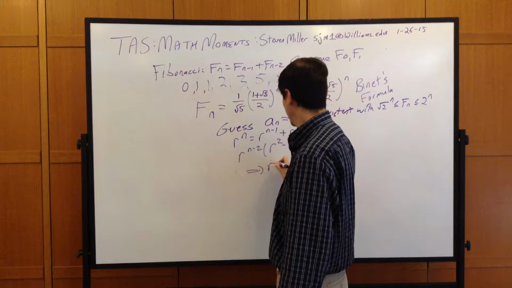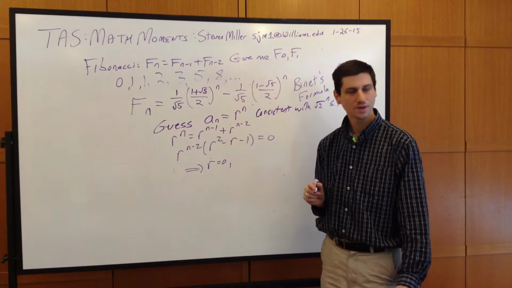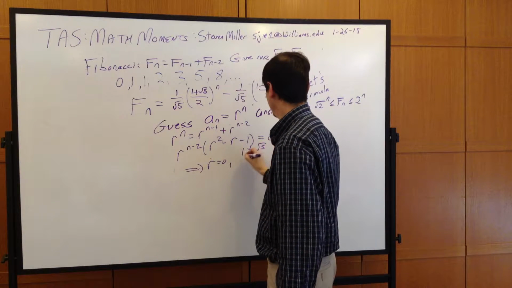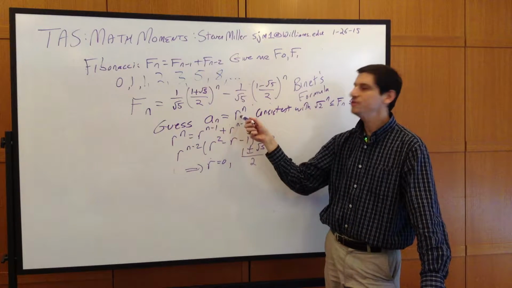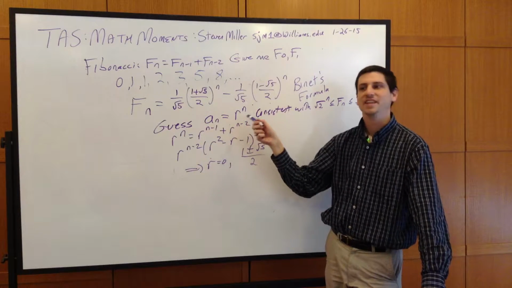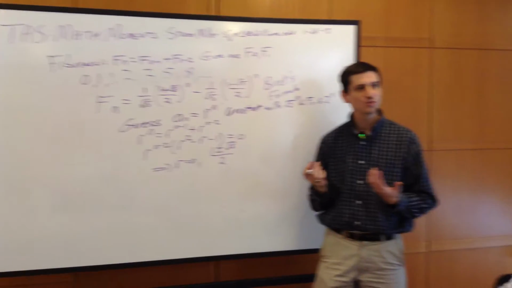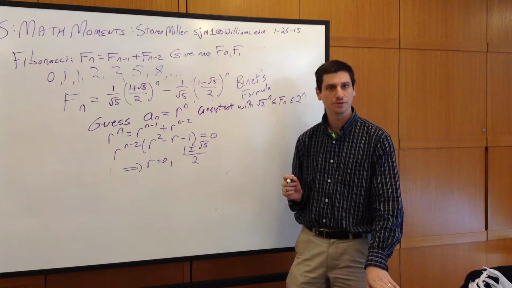So we get either r equals 0, or what do we use to solve this? Quadratic formula. 1 plus or minus the square root of 5, over 2. Now, if I take r equals 0, every single term is 0. That's a solution. It's a boring solution. We would probably give it the official name, the trivial solution. The real solutions are 1 plus and minus root 5 over 2.